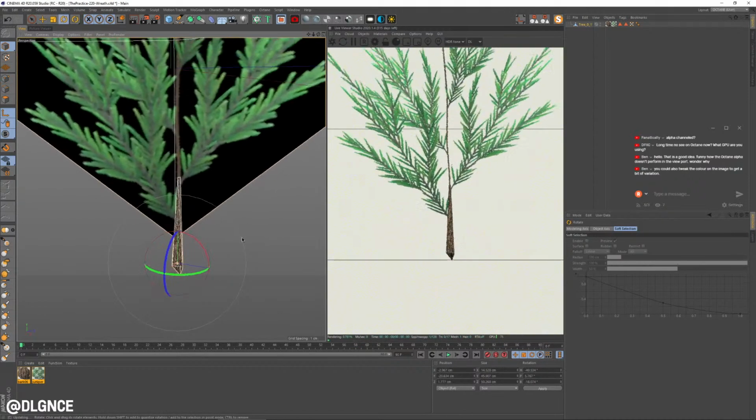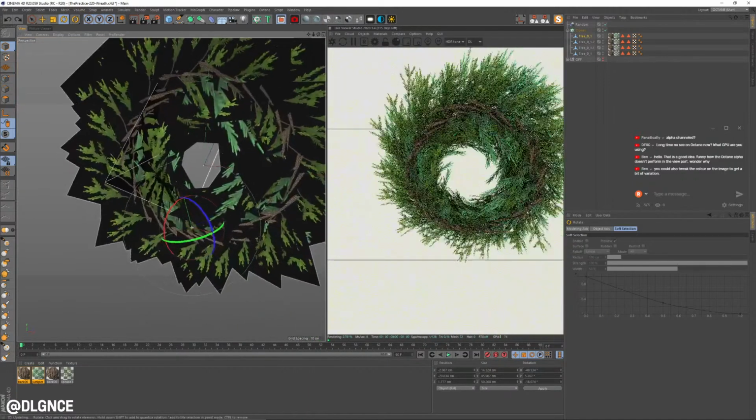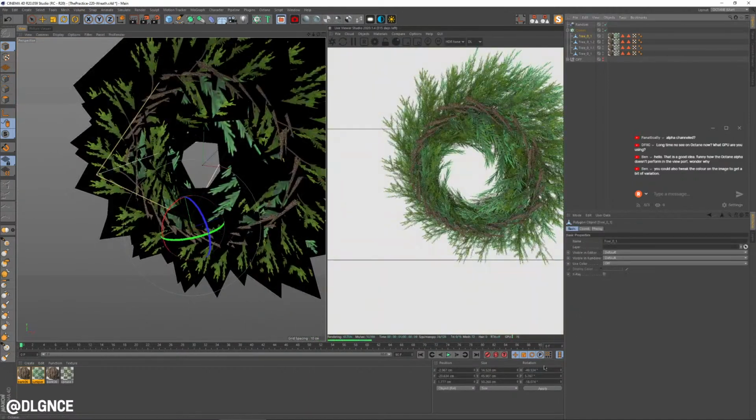I think this asset is going to have a different color palette, a different image map than the ones I've got currently in there. Help us out a bit in terms of variation as well.